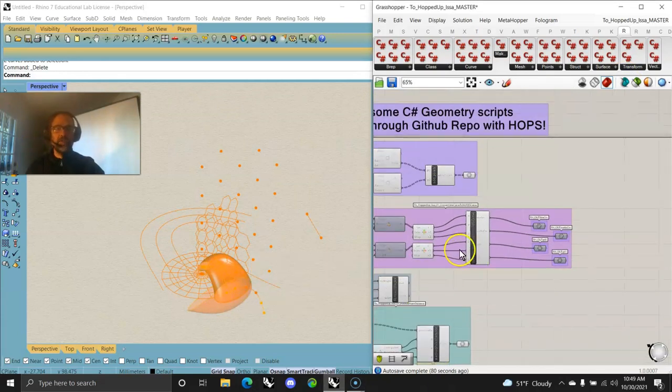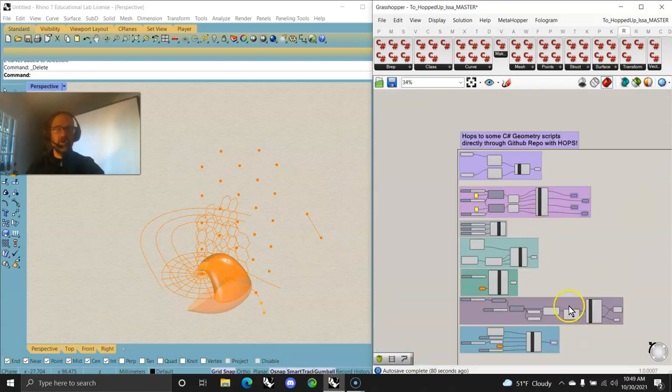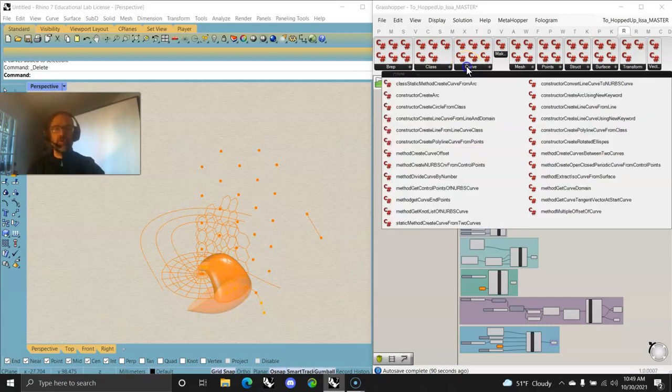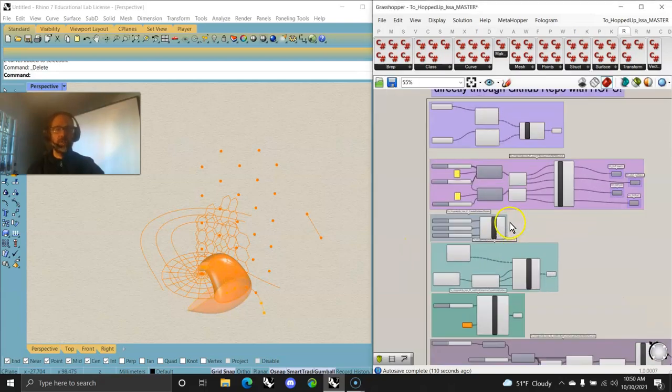I haven't, with these 1, 2, 3, 4, 5, 6, 7, they're the beginning of picking and choosing the geometry C# scripts I think will be useful for amping up and really getting my Grasshopper scripts doing more. So I've only selected maybe 4 in here that are useful. Most of them were to learn C#, so they're very similar to the vanilla or Grasshopper regular ribbon nodes. So there's no reason to hop to them when you have them on your ribbon. But some of these are pretty unique, and I'll show you which ones I like, obviously.